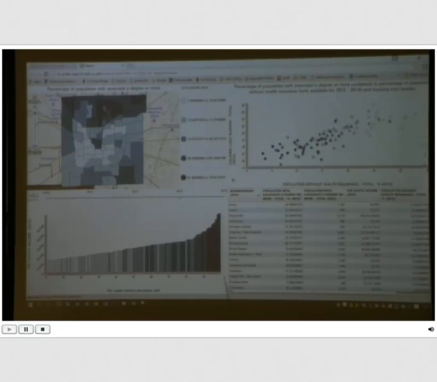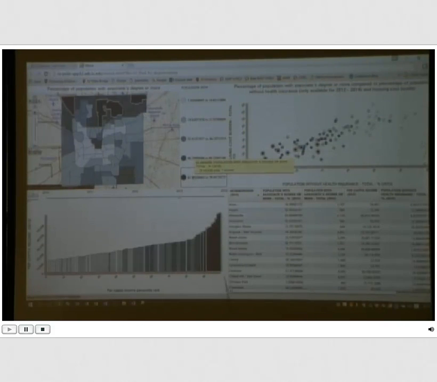So this map in the upper left is showing education attainment levels, so darker colors represent higher education levels. Each of these are the neighborhoods that we've been talking about, but you'll notice over here the points each represent a neighborhood also, and then down here on the bar chart, the bars represent neighborhoods. So on the top we're looking at education attainment. At the bottom this is income. So the higher the bar, the higher the income of that neighborhood. And on the upper right we're looking at a scatter plot that shows housing cost burden on the y-axis and population without health insurance on the x-axis. So it lets you explore the data and look at what might be interesting in terms of trends.